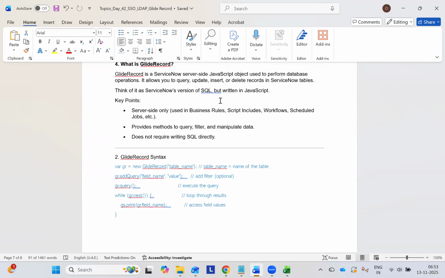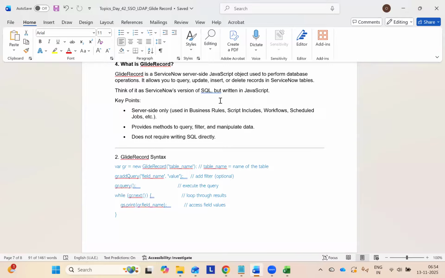And to delete, we will write delete for a specific table and specific criteria, such as state equal to new. Update also we will do the same way. Similarly in ServiceNow, instead of writing SQL queries or Oracle queries or SQL joins, inner join, outer join, we will write JavaScript.